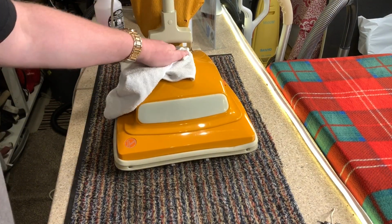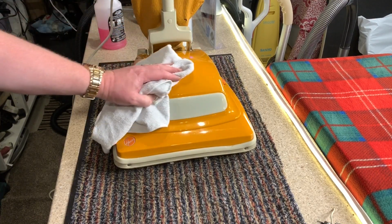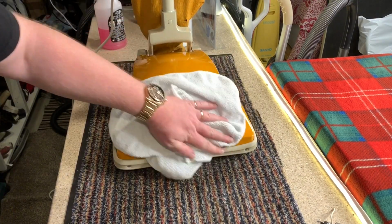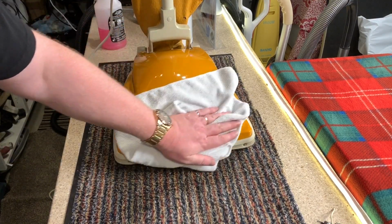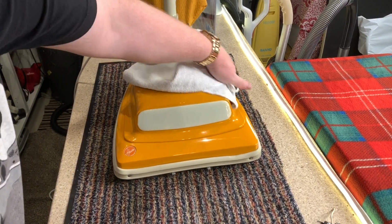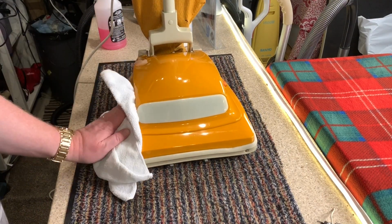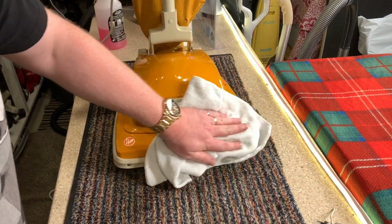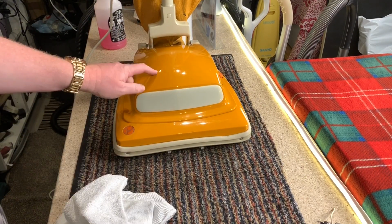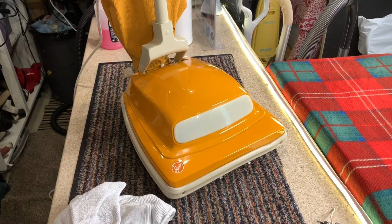Unfortunately, I will be doing more full house demonstrations with all the machines that I have refurbed this year, so you will see these guys in action doing some tests. I'll be putting down some sand and whatnot and doing more demos of these. Refurbs will slow down over winter, so please be aware of that. There'll be more on using these machines, testing them, to see how they work on a more day-to-day basis.